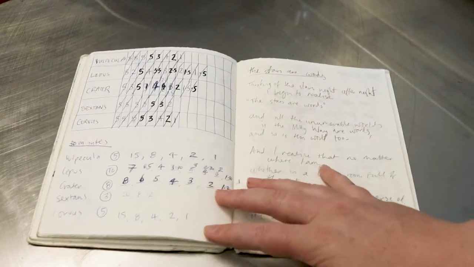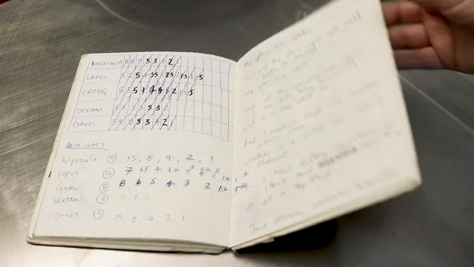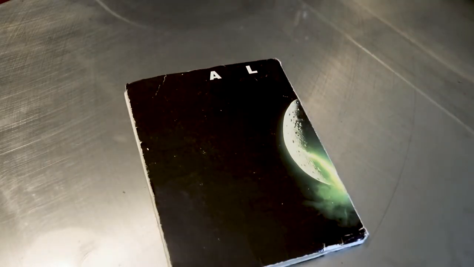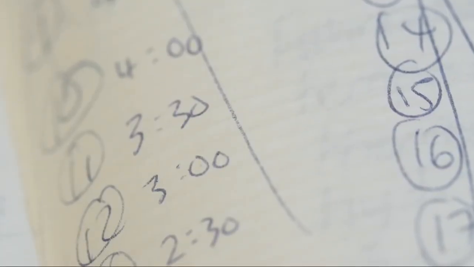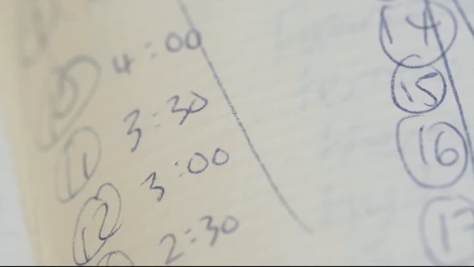To make my plates, I started out by putting a hard Charbonnel bitumen ground onto a degreased copper plate, and then I used a bundle of candles to smoke the ground so that it was as dark as possible.